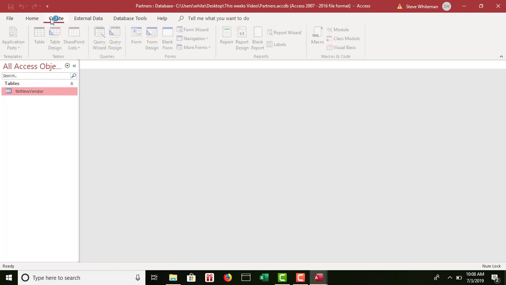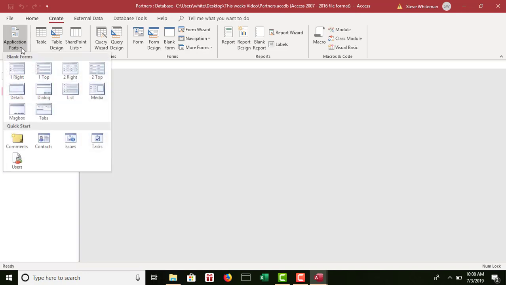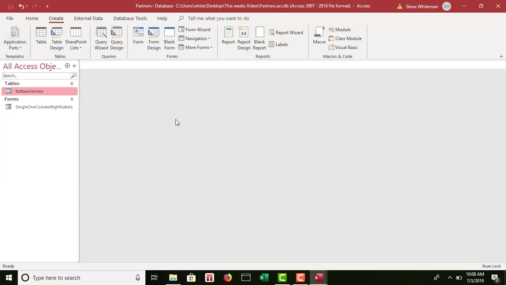So I'm going to go to create, and we have application parts right here. I'm going to click on that, and it doesn't specify exactly which one to bring in. So I'm just going to do the top one. Okay. Now, it says create an application part called vendor with the description new vendor.